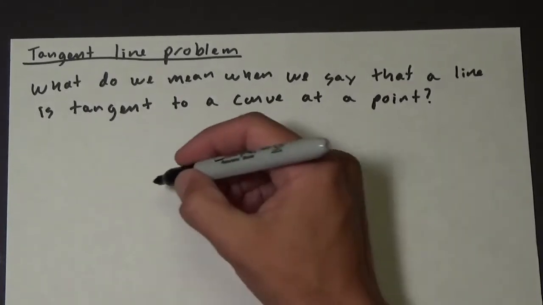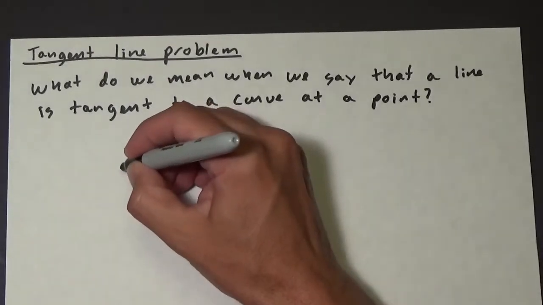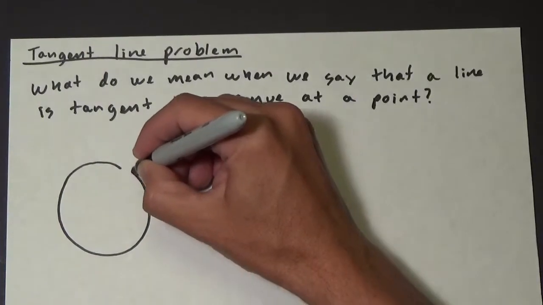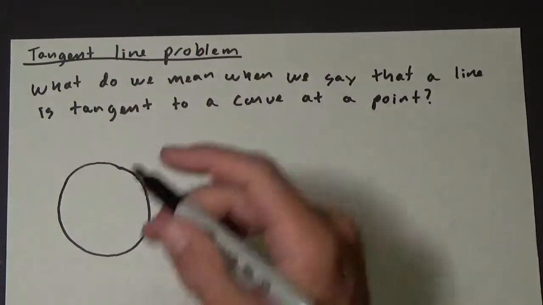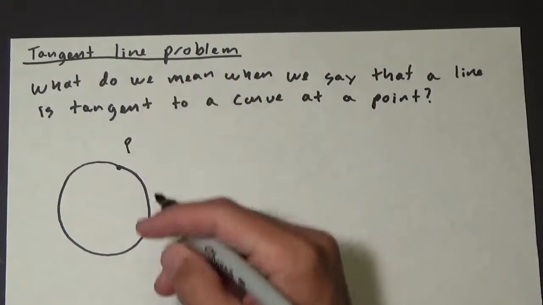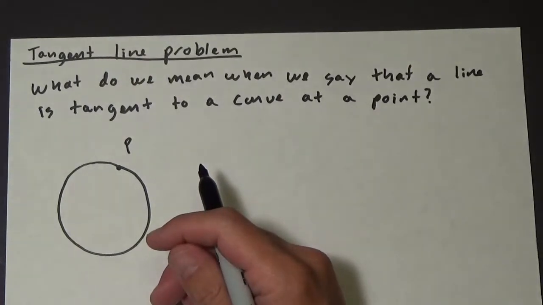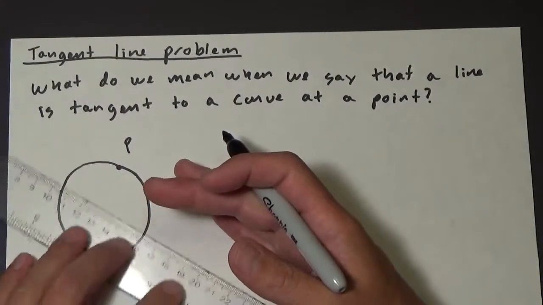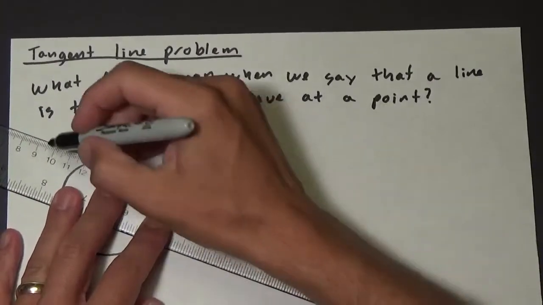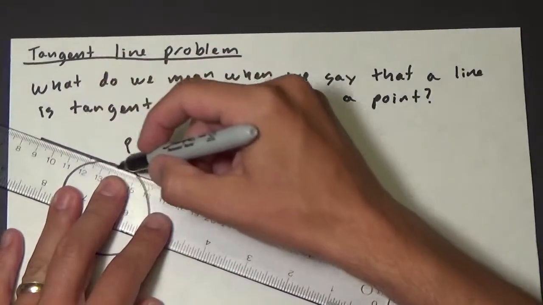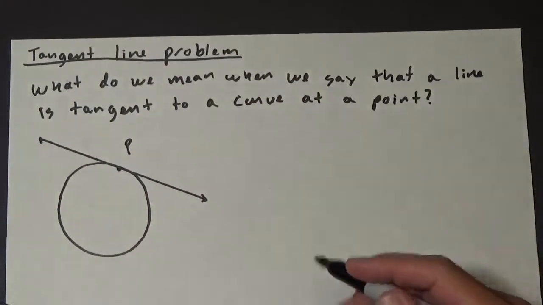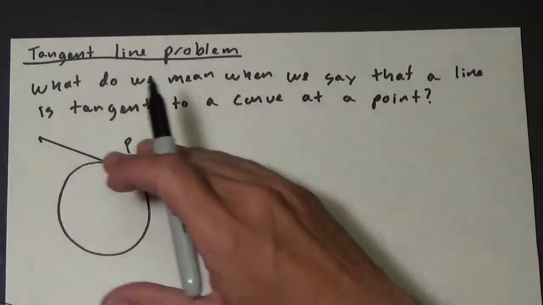So let's start with a basic geometry shape. Let's say we had a circle, because that's usually how we looked at tangents. And we want to know, well, what's the tangent at this point, P? Well, a tangent is a line that intersects a circle at exactly one point. Now in a circle, there's only one way you can intersect a line at one point. And that's if you're on the outside of the circle and you barely touch it.